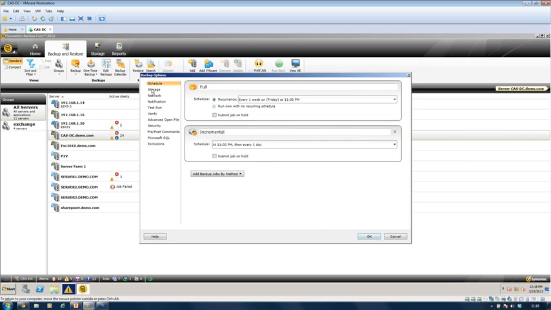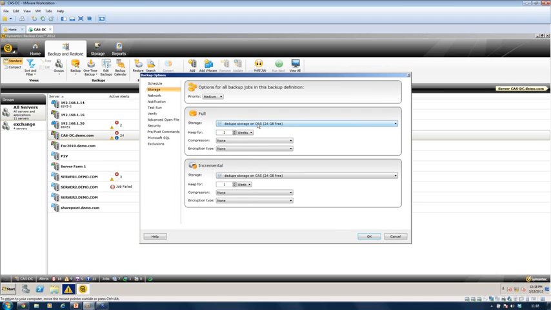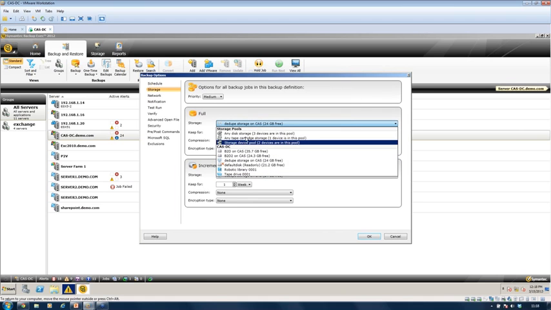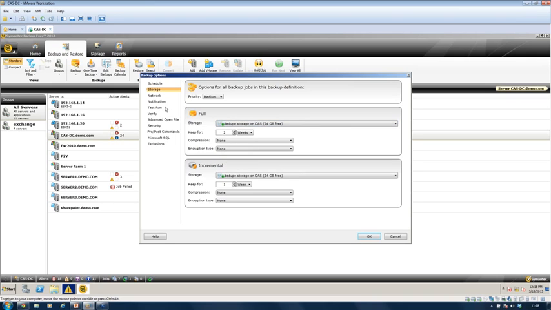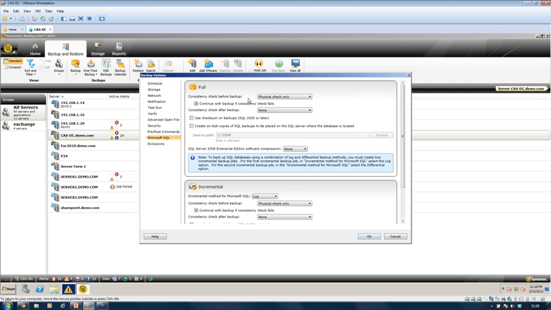And then as well in here you've got the storage area. So by default you can choose from the storage that you've previously set up, so it could be tape, disk, or you can create storage pools, which are pools of similar device types, like a pool of different tape devices, for example. And then you've got different settings based on the server that you're backing up. So you'll see the settings for the backup job change depending on the server that you specified. Because I've picked a server that's running SQL, it does have SQL-specific configuration settings for this backup job.